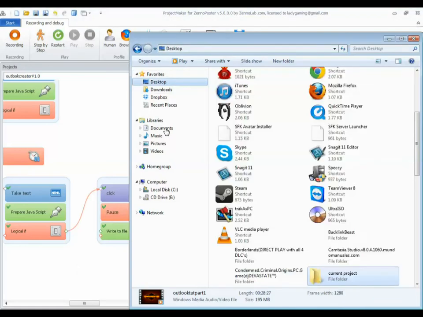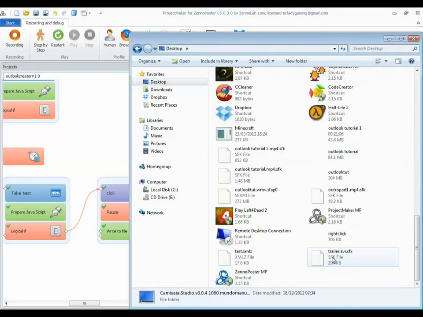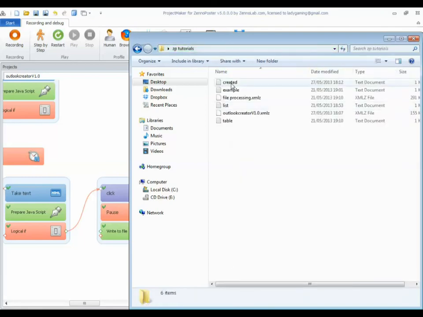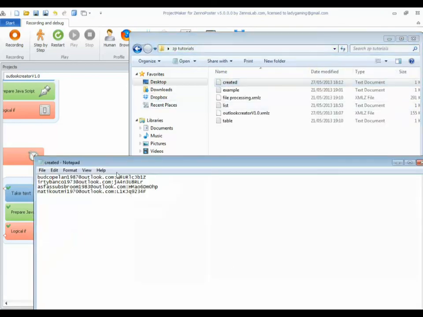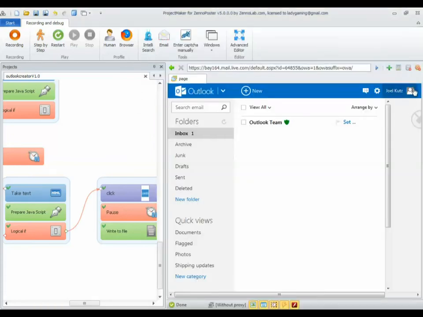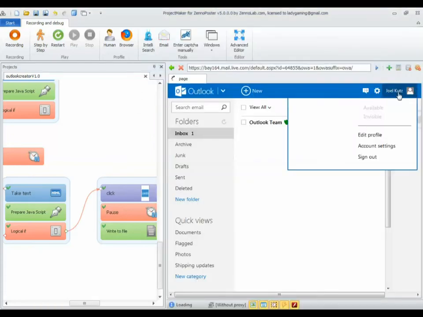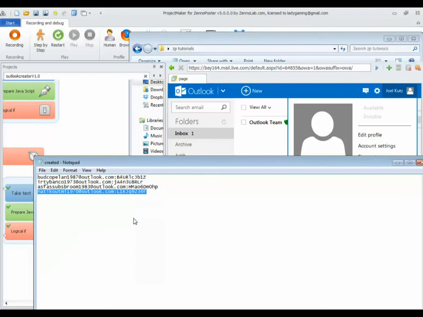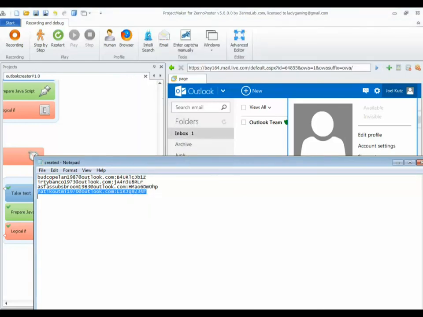So now if we go to our folder quickly, where are we? CP tutorials. Right, created. Now the last one we done was this one here, I believe, Natty Code. Yeah, just double check that quickly. So Joel cuts. Where are we going? Over here. Copy that. Open up your browser.